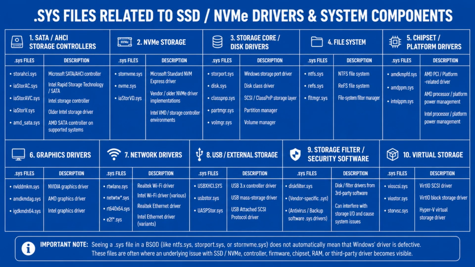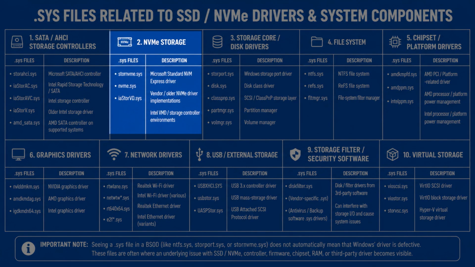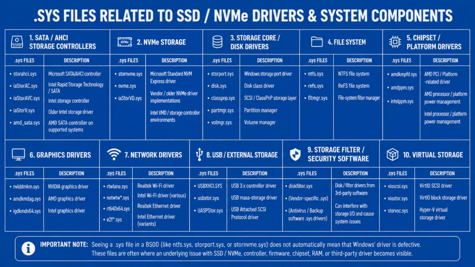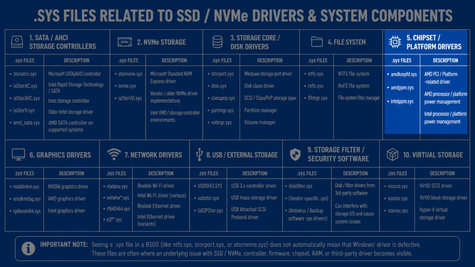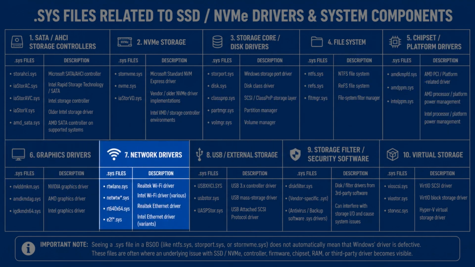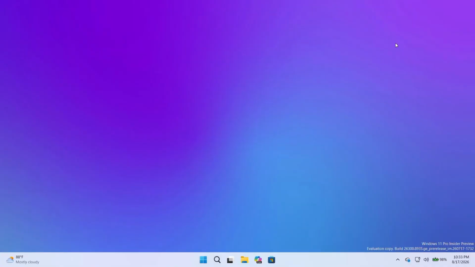DPC WATCHDOG violation is commonly associated with storage and device drivers. Pay particular attention to SSD or NVMe drivers, SATA or AHCI storage controllers, chipset drivers, graphics drivers, and network drivers. Just restart your computer, and if Windows starts normally and you can reach the desktop, continue with the steps. If Windows keeps crashing or can't reach the desktop, enter safe mode first.